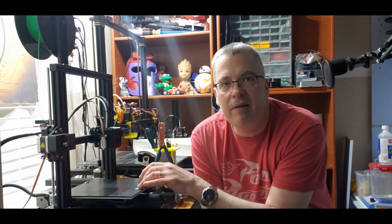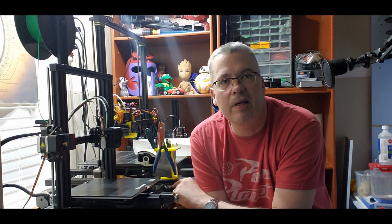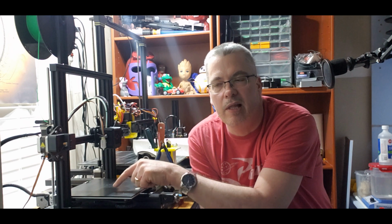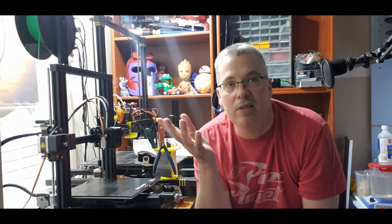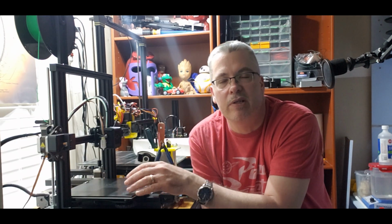It seemed to work, but then I noticed, diving into Pronterface and doing another bed level, what's supposed to happen is when you press the BLtouch bed leveling, it calls for a G29 code, and then it starts the auto leveling process on the bed. When it's done that, it's supposed to call for an M500 to save. As you can see right here in the screenshot, it was just a screen cap of my phone real quick, it didn't call for the M500, so it actually didn't save the mesh. So it would do the mesh, but it wouldn't save it, and then you'd be printing just the way your bed was leveled, so you were getting uneven layers.